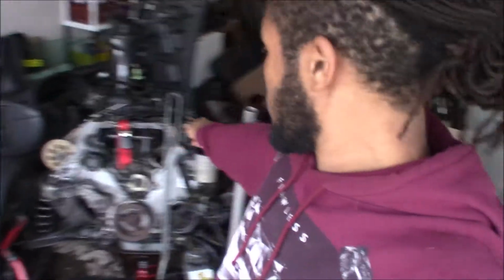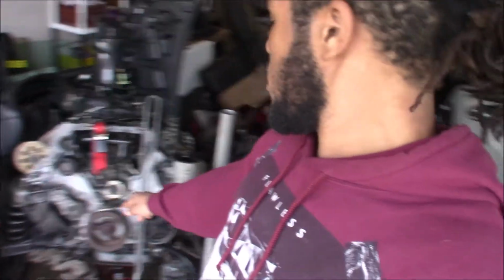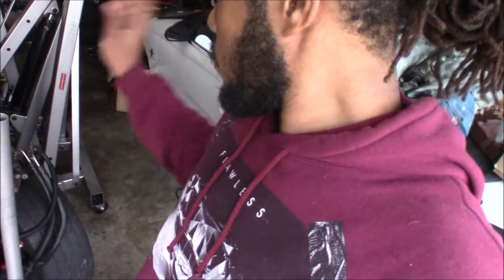So today, we're gonna put the valve covers on with the new bolts. We're gonna put the water pump pulley on. And might do some other stuff, but before I do other stuff, I gotta make sure that this, and you see right there, it's not even stable. Yeah, I gotta make sure it's stable. But let's go ahead and get started with this.